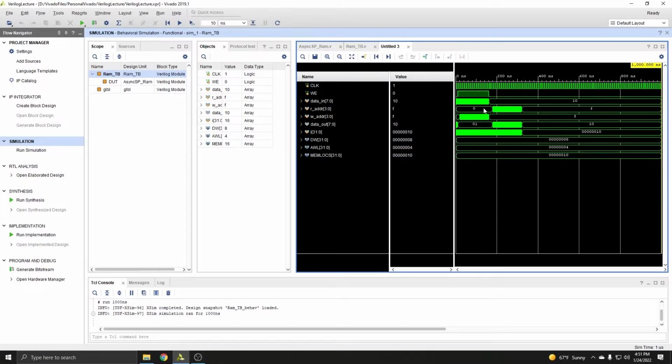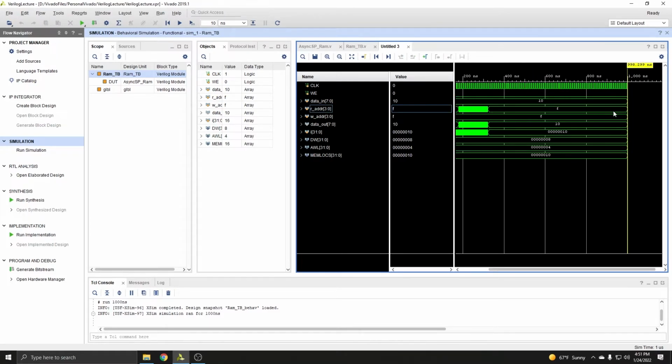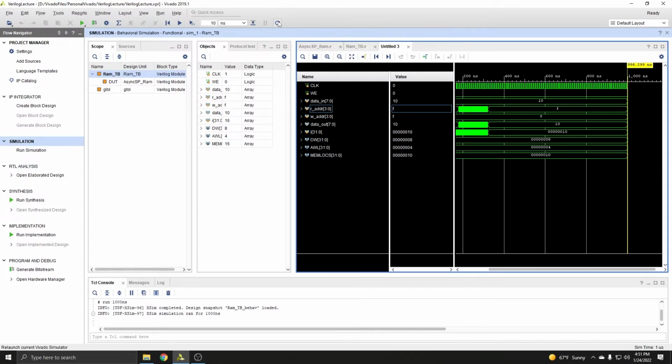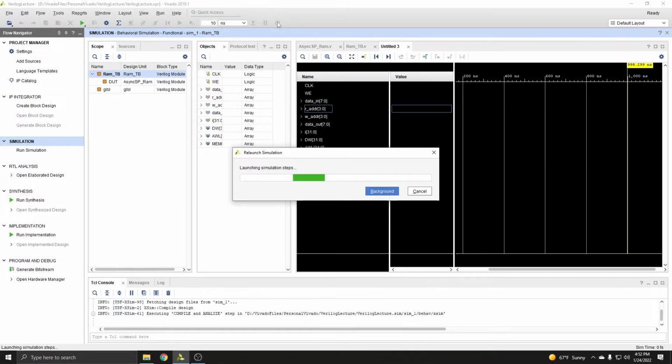So this is all of your design, and then with that delay in the file, it should have gone to, you know, a million or 100,000 nanoseconds. It stopped at 1,000. Now, if I close this, normally, if you're only making small changes to your file, like if you go in here and alter your Verilog design because something was broken, you don't need to close the simulation every time. Something didn't work, I had to change a thing, and then you want to rerun it and see if that change fixed it, you can click this button up here, relaunch simulation. You click that, and it'll just rerun the simulation.